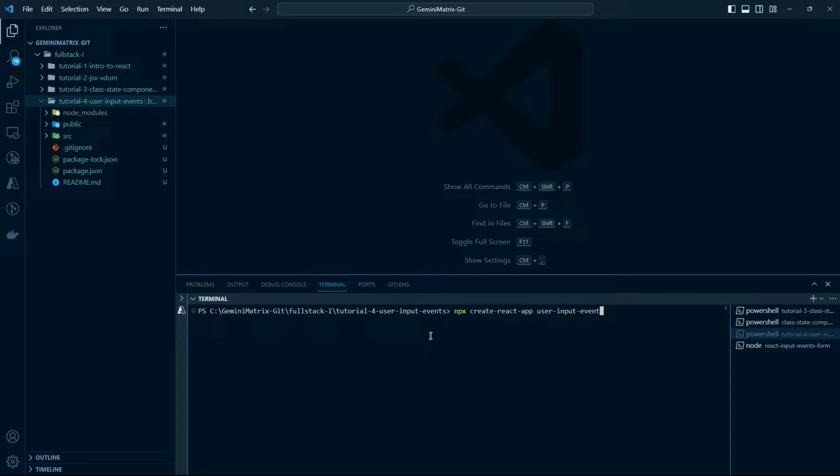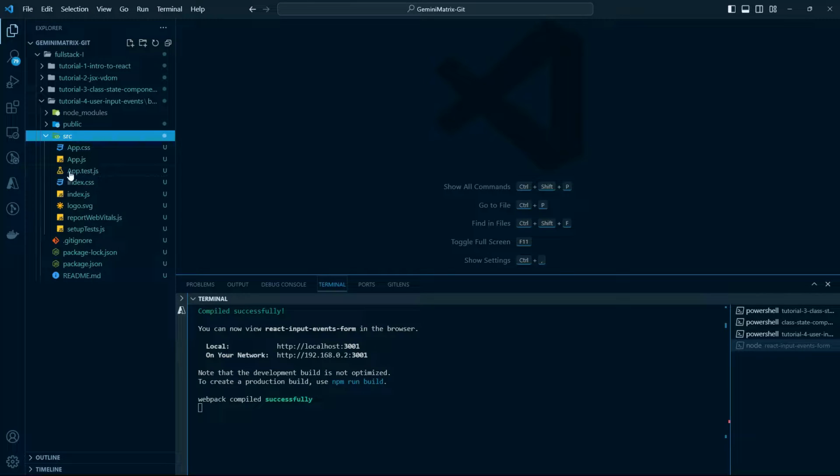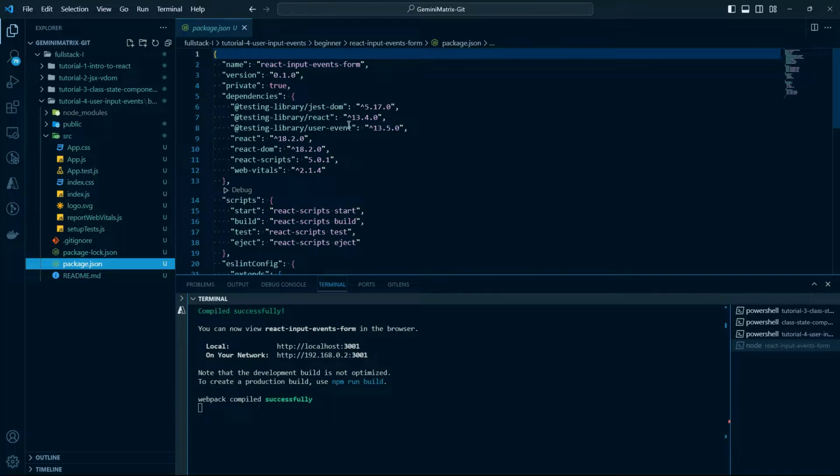It'll create this project here that's already generated for us, and it has the structure here with node_modules. All the packages are installed. The src, the public folder, so it's all set up for a React application to quickly get up and running. As you can see, the package.json has all the dependencies we need. We are on React 18, so we are more current.